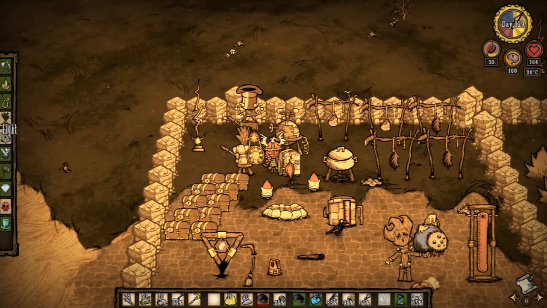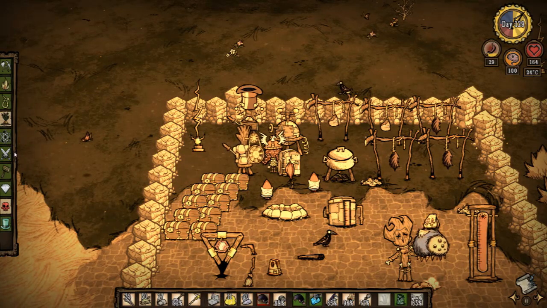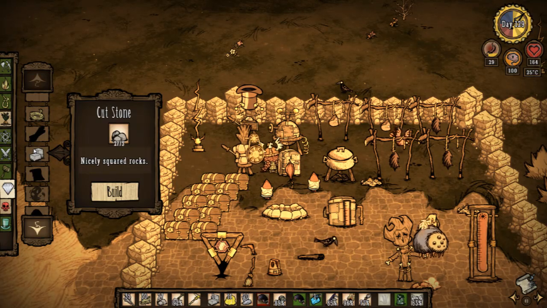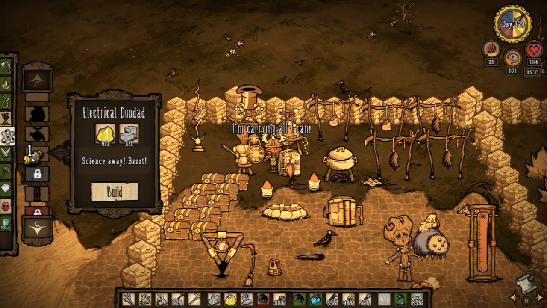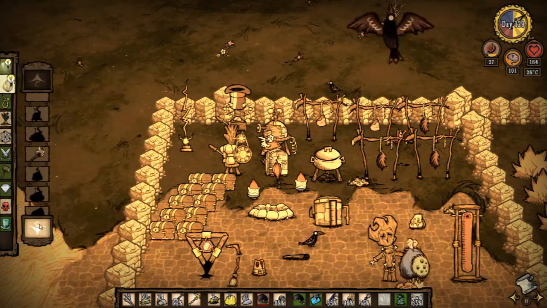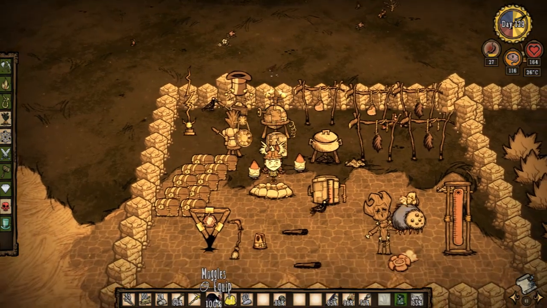I'm in a bit of a hurry right now because my moleworm is about to die. I just found another one. He's pretty brand freaking new. All right, let's see. Quick. We're gonna make 2 electric doodads. And then we need lights, Moggles. Yes, the Moogles. The Moogles are ours.